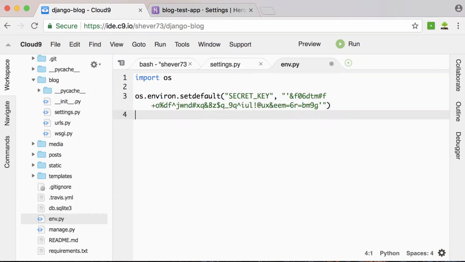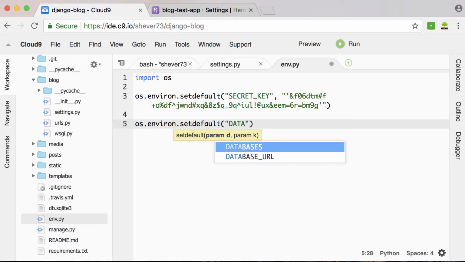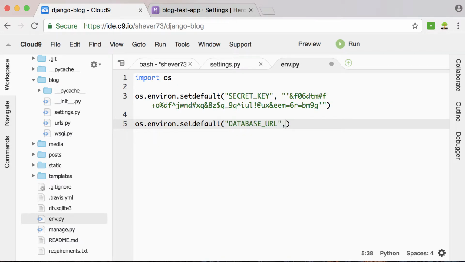Just going to wrap the lines here so it's a bit easier to read. So again, let's add another line, os.environ.setdefault. This time it's DATABASE_URL. Remember, this is purely for our local testing. These values will not get pushed up to Heroku, they will not be live.